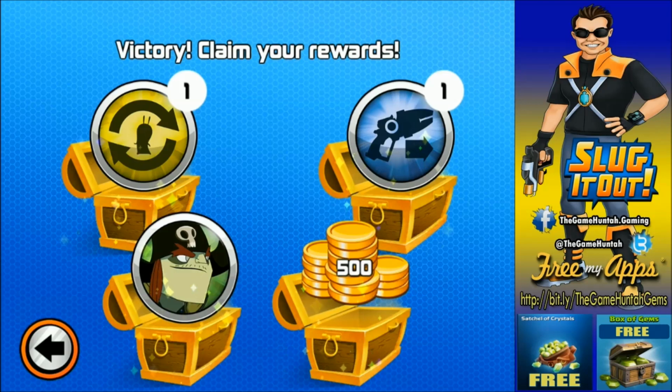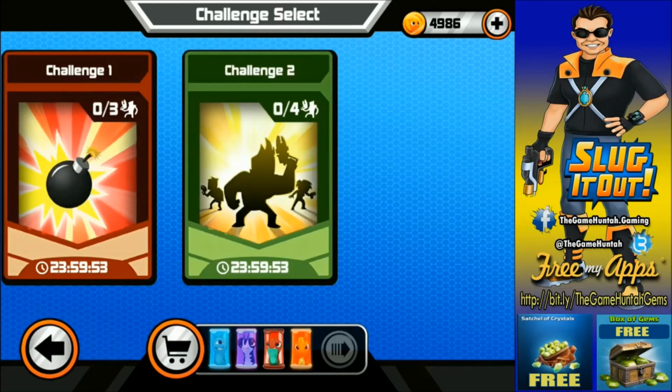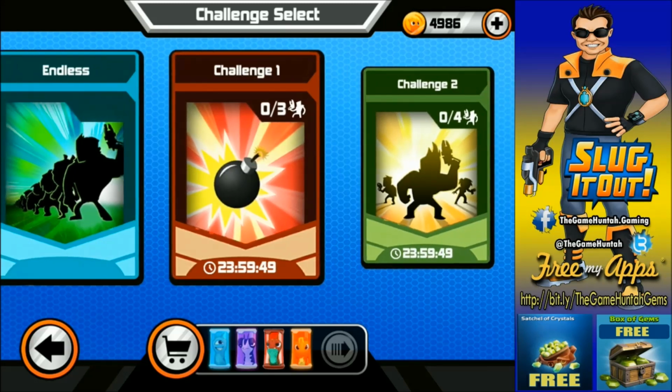What are we taking? Jeez. Money. Oh, we get everything. Right? That was awesome. That was super entertaining. Nice. So we finished the first one. We can continue moving to some other challenges. Wow, this is really entertaining, guys.